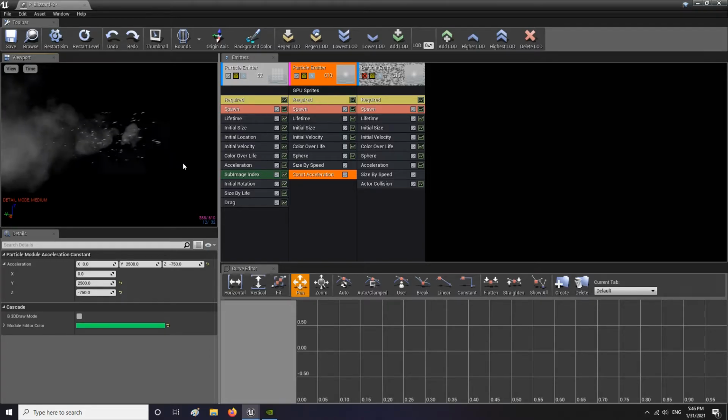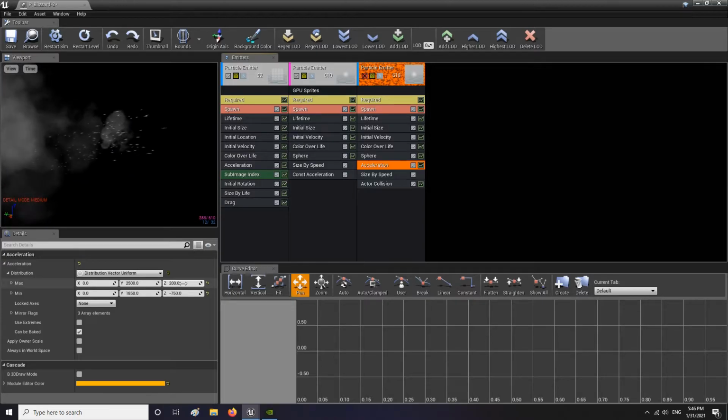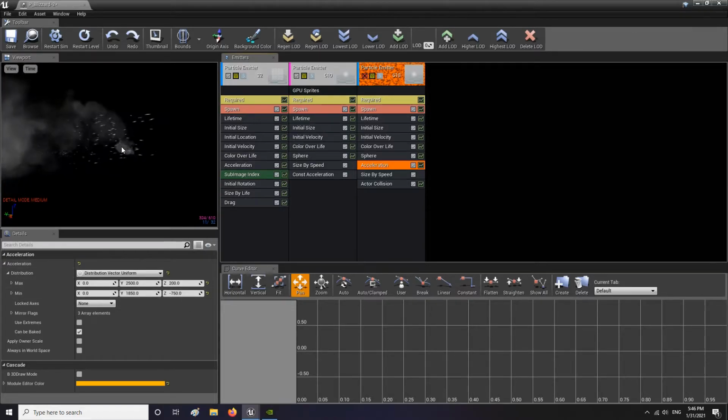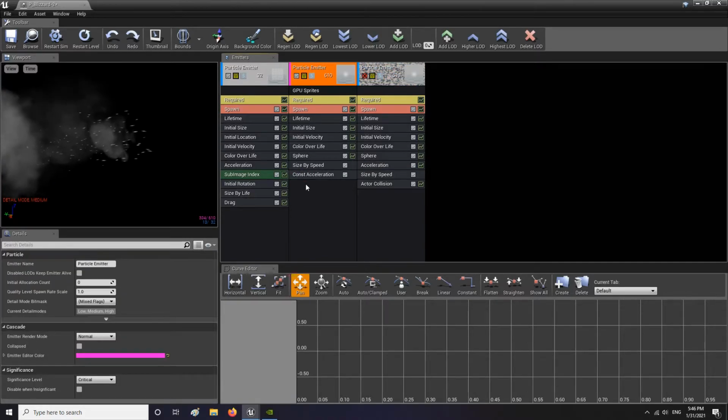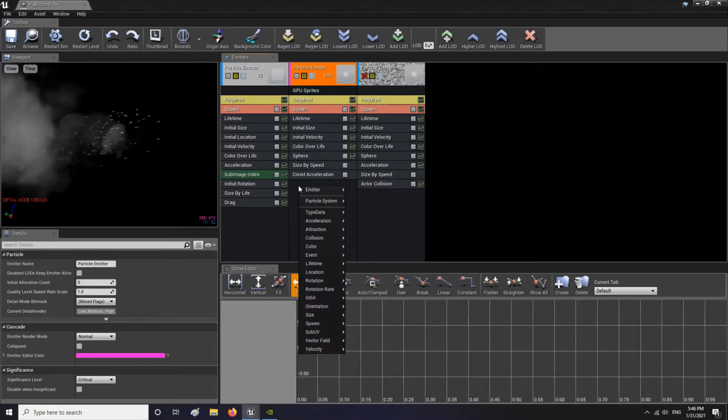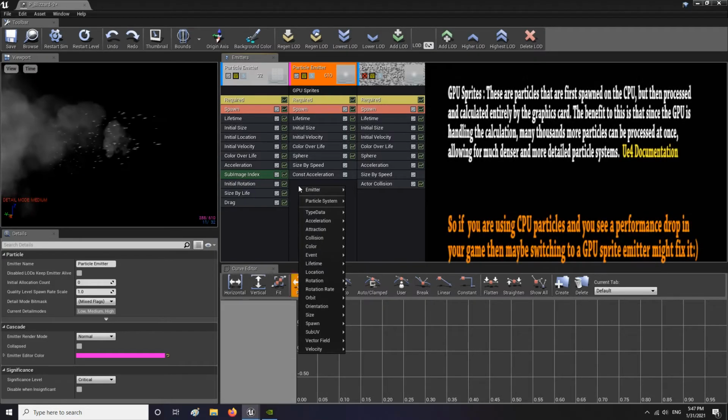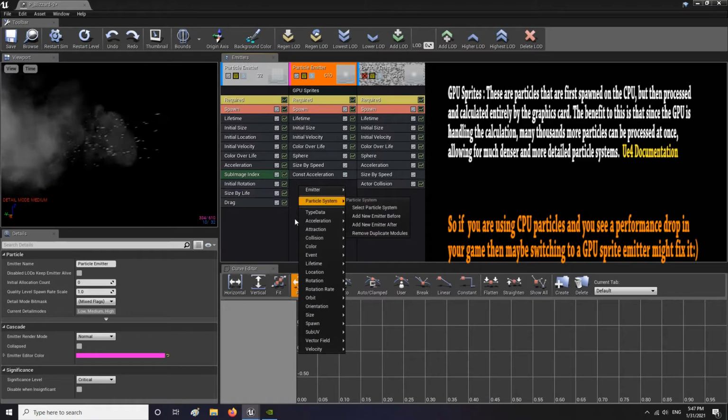So I would need another one to have one that's going in the upward angle that I had right over here, because I had the acceleration that would go up and then mostly down. So those that would go up would make this random direction effect, which we all want. So that's the first thing I'm not too fond of with the GPU sprite. I think that using GPU sprite, in a way, uses less CPU, because it requires your video card to take on the charge. I'm not too sure what the difference is between the GPU and the other one. If I do find out, I'll let you guys know in the comment below.